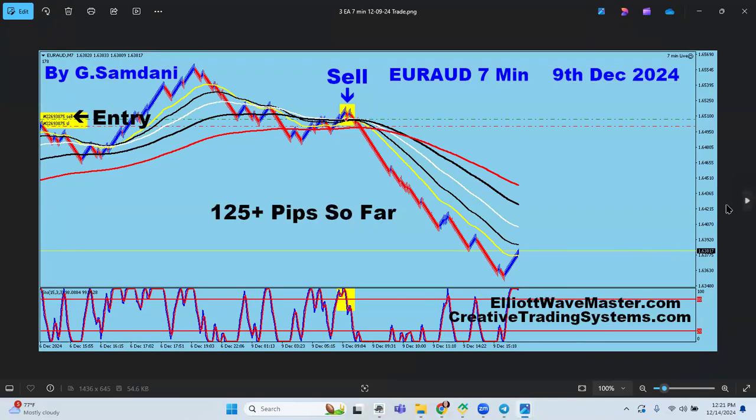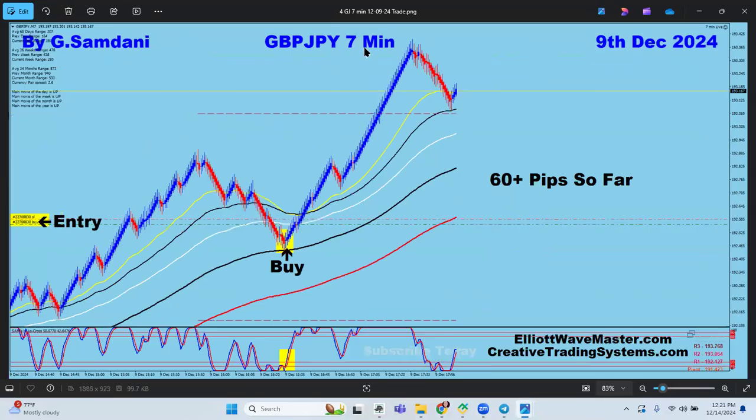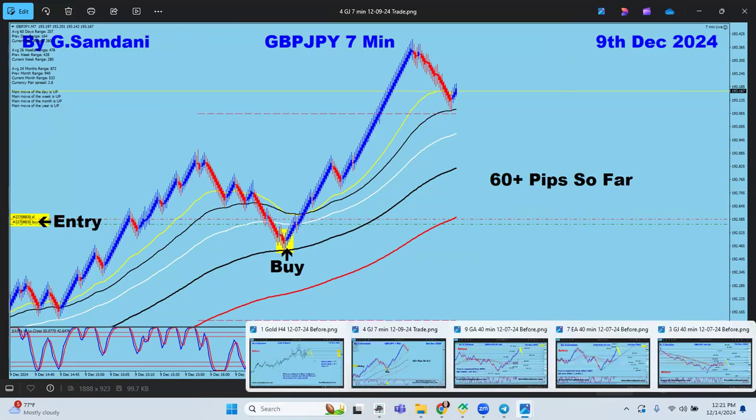And then after that, Euro Aussie, and then pound yen, right? Pound yen started to go up, and then this was the entry, and it went up not much, 60, because the entry came late. This was the entry as well, but I missed it. I was not there, and unfortunately my EA was not on this chart, so I missed this entry. But then I realized and placed the EA here, so it took the entry. But it is based on what chart? Let me see if I had that chart as well.